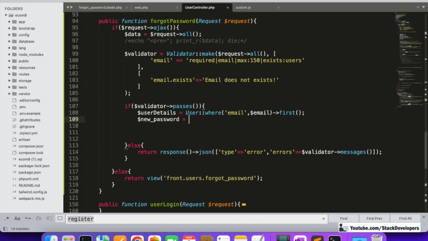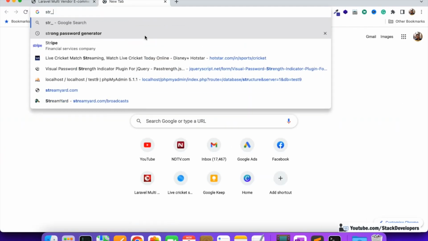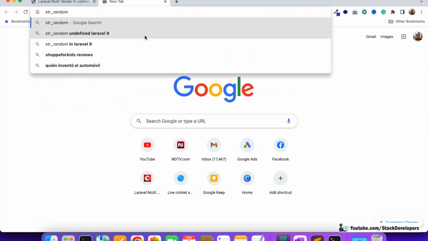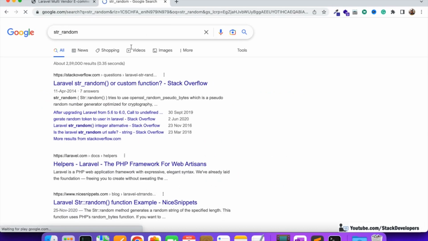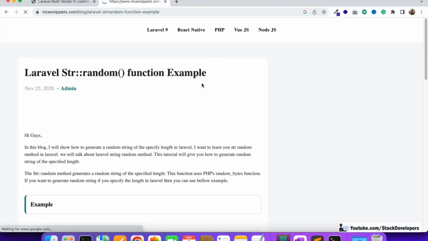Okay, so I'm going to use the random function. We are going to try the str random function, I think. So as str random, I think it will work in Laravel.